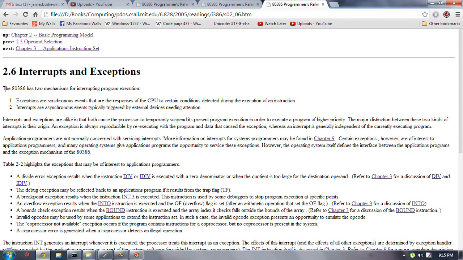Now, this manual talks about interrupts and exceptions as separate categories, which they are. And in talking about it in this early chapter 2, they just make this distinction, okay? And they say that interrupts are asynchronous, okay?